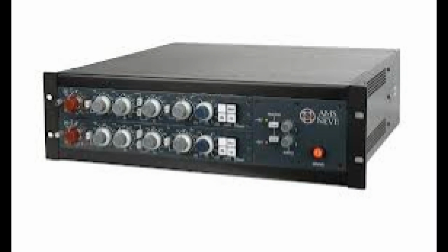Someone asked me to comment the other day about USB microphones, and they did say they weren't very good. Well, I've not actually bought one myself, but they sound good in theory, but I don't know. Simply because mics go into preamps and a USB mic just goes straight into the computer. Well, you can pay £1,000 for a mic preamp. It really does add a lot of colour to the sound. And another thing is, I was saying about industry standards. If USB mics were that good, all the studios would be selling off their condensers and their valve mics.